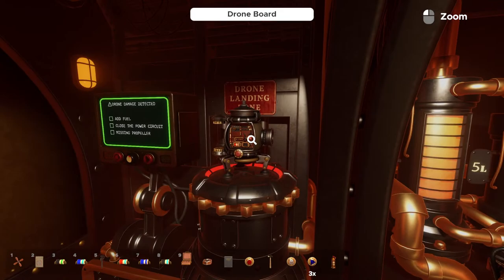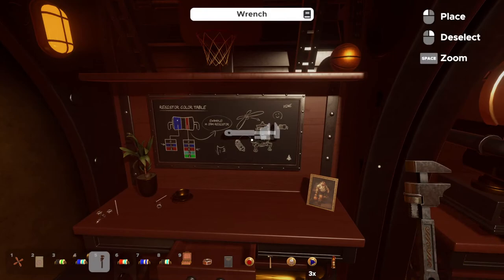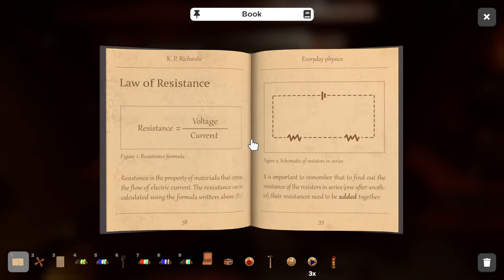Shoot. Okay, so I just need to know some freaking math. Pay attention in school, children. The resistance can be calculated using the formula above. It's important to remember to find out the resistance of the resistors in series one after another. The resistance needs to be added together. Okay, yeah, so each of these are worth something.